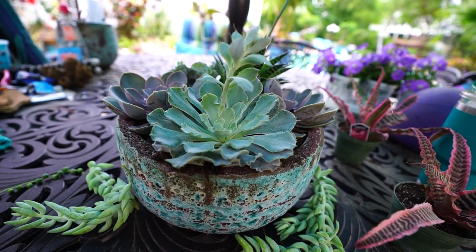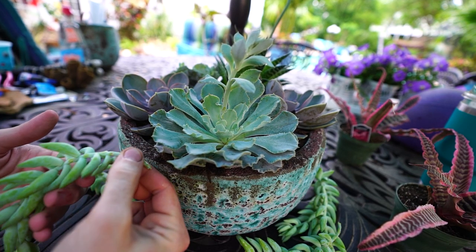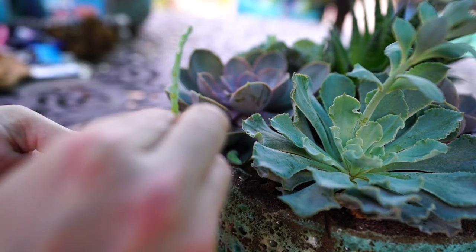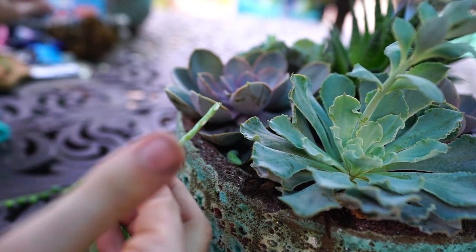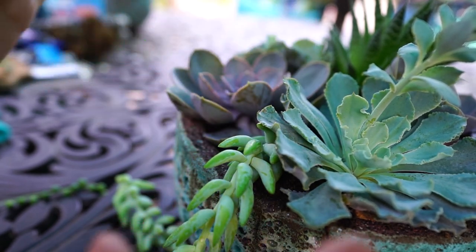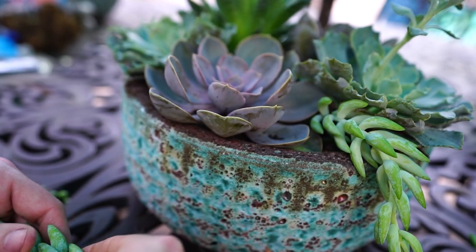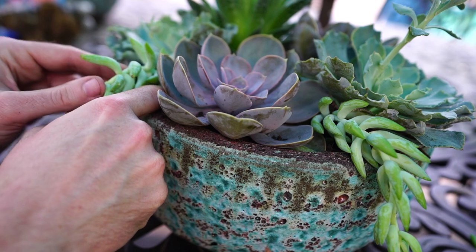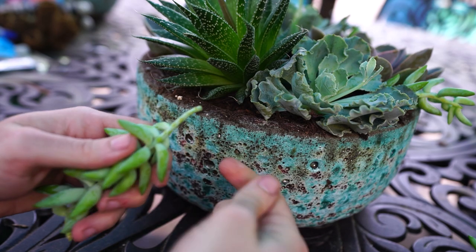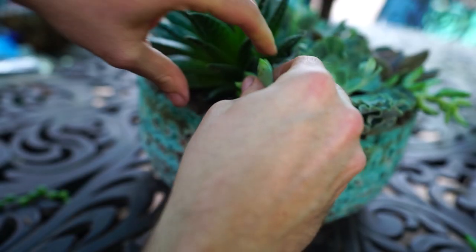Got my scraps, everything's filled in, just need to pop these in place. It got really dark out of nowhere — some big clouds back there, should probably hurry. Sedum morganianum — burro's tail, donkey's tail. I'm going to clean off a good amount of stem here. Be careful with these because I'm pretty sure they're not good for the dogs — want to put those away so he doesn't get to them. Then slide the stem right down into that soil — doesn't have to be too far down.